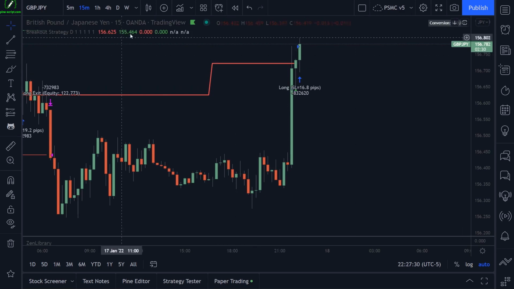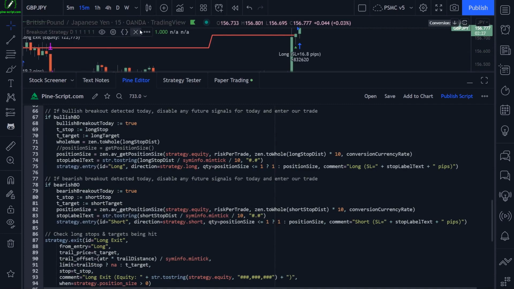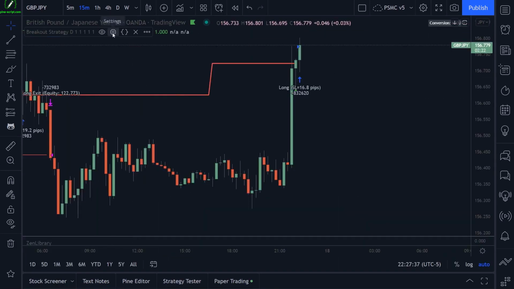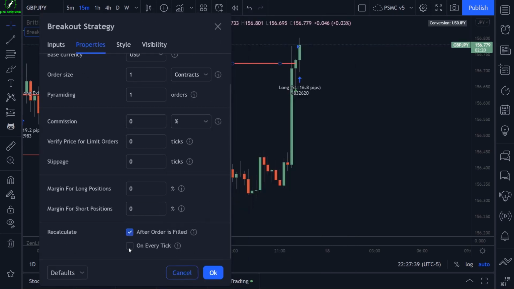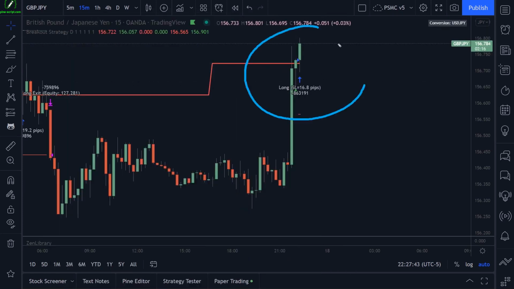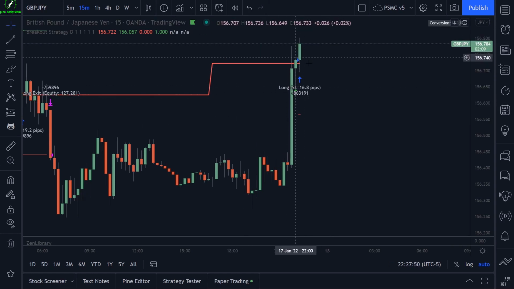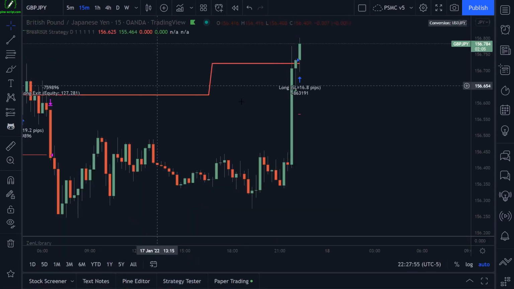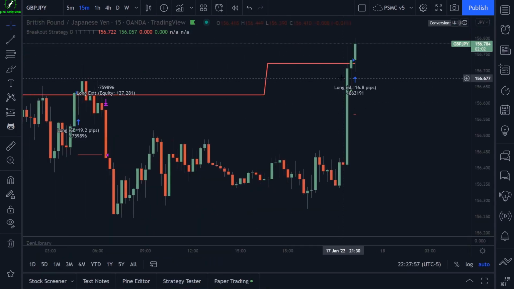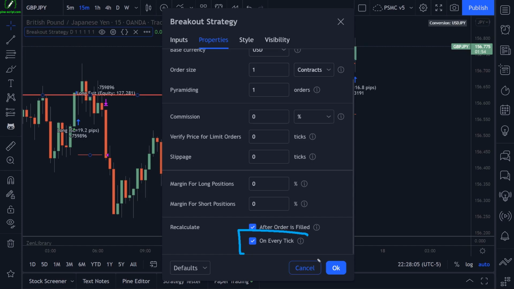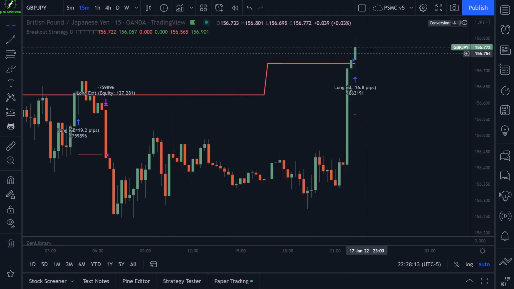So again, the way we fix this is I open up the source code, remove the script, add it back to my chart, and then turn on these two options. Now we are getting our correct behavior out of our script. But again, you only need to do this if your script is generating a signal on a real-time bar and you're in the middle of working on your script. If I'd left this script running an hour ago and this breakout had occurred in real time, so long as I had this option turned on, this behavior shouldn't be happening.